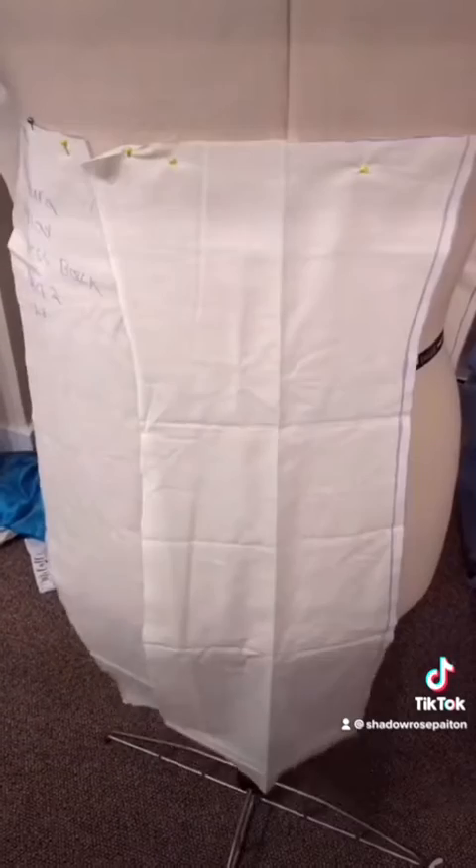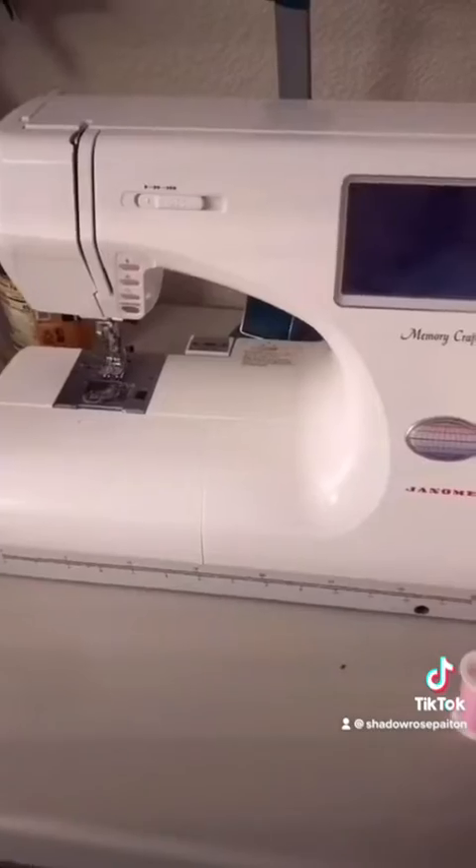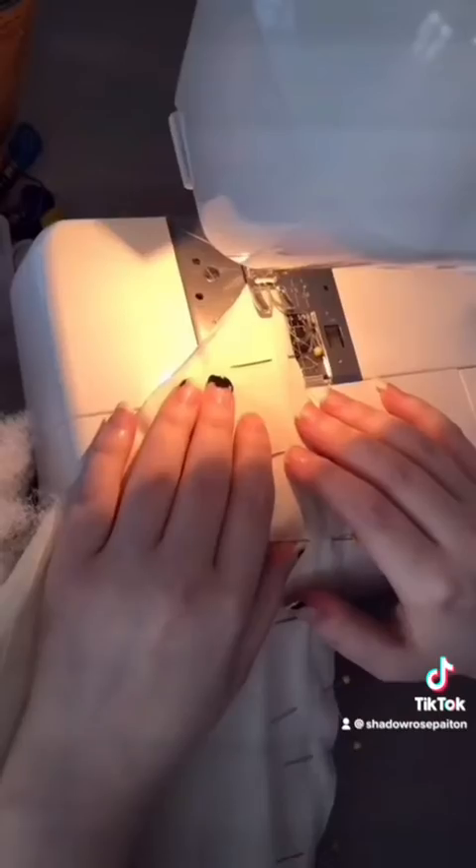We want this to actually fit me. And I just repeated the same process for the back pieces. Also while drafting this pattern I made sure to measure how long I wanted the base dress to be, which will be right below my kneecap, plus seam allowance for the tiered mermaid skirts.